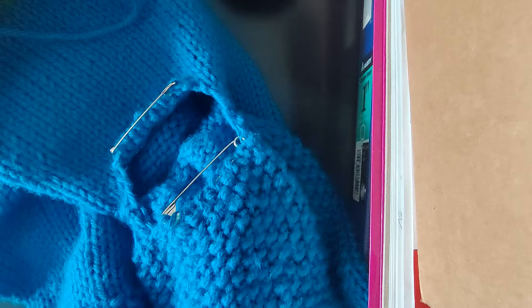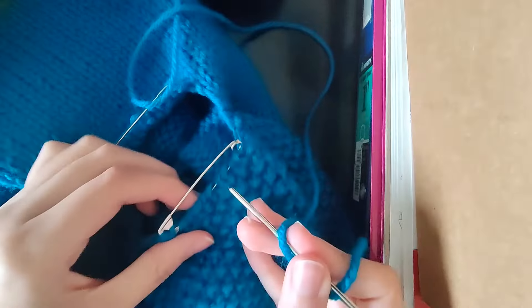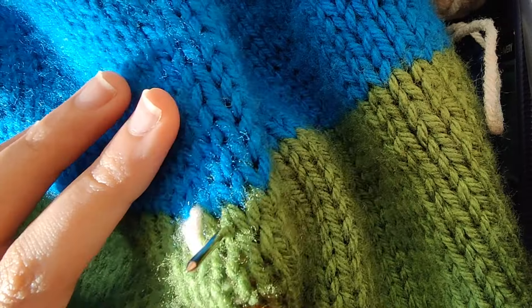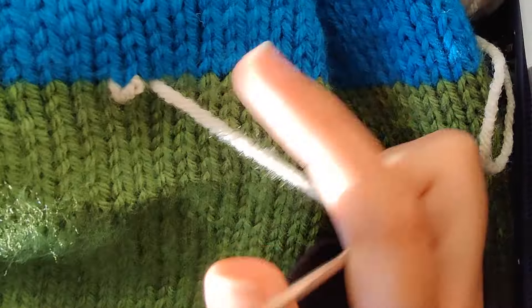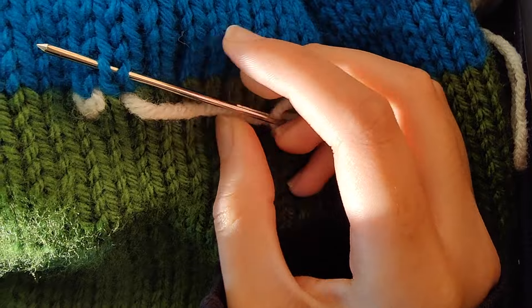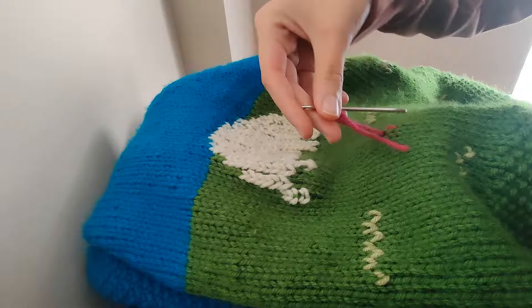At this point I would have done the kitchener stitch to resolve the armhole situation, but as you can see this sweater is already kind of tiny on me, and the arms especially because I had that mix up where I decreased too much — so if I sewed them up I think I wouldn't be able to get into it. Once the sweater was supposedly done, I still wanted to create a cute sheep landscape, and this is how it turned out. To do the duplicate stitch, I weaved a tapestry needle with my yarn color of choice and worked with the V-stitches on the sweater, going out from the inside, up through and under the top stitch before, and then in again where the stitch originated. It's basically painting with yarn. Be warned, this is very tedious and eats up a ton of yarn. I already knew this was going downhill, so I quit in the middle — because it's nothing that editing can't fix, right?